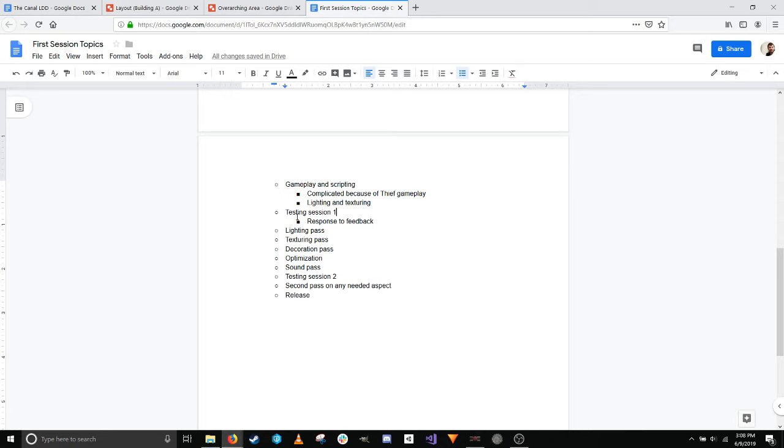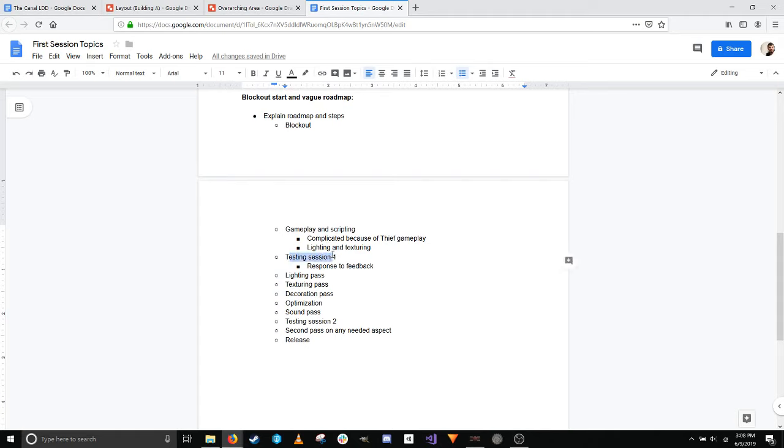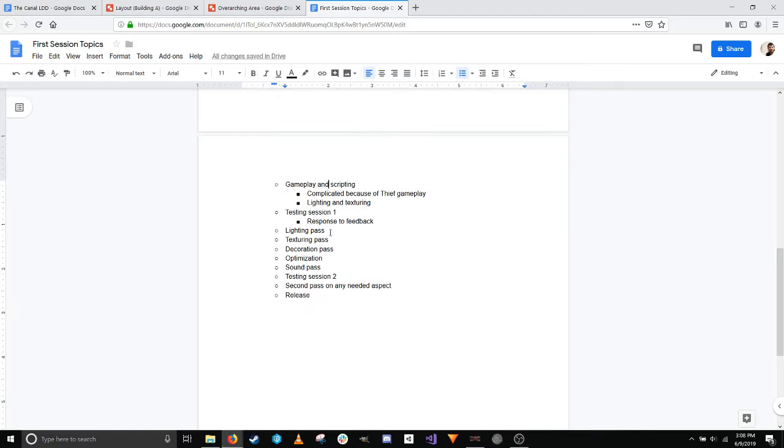And so ideally, with the testing session here, we're going to be looking for feedback with any of the steps prior. Like, our playtester is telling us the geometry doesn't make sense, or they found a bug in the scripting, or they think that a particular segment of the level is boring. And then we will adjust according to that, or make an assessment if they have substantive enough feedback that we can act on it.